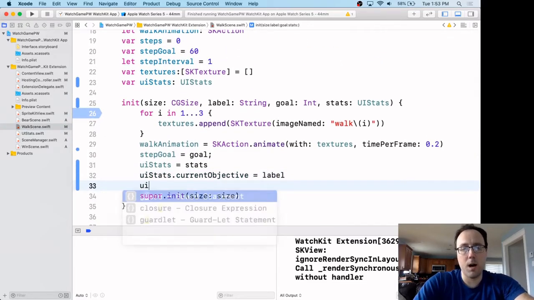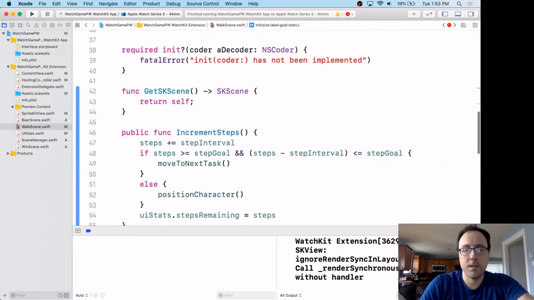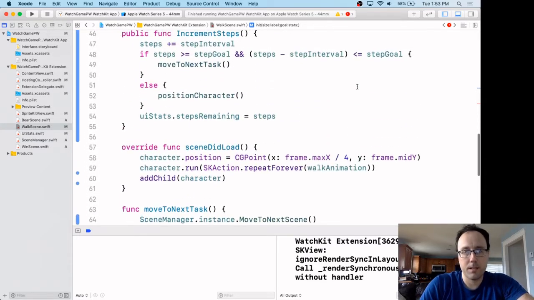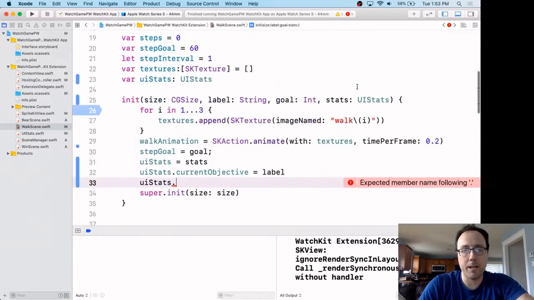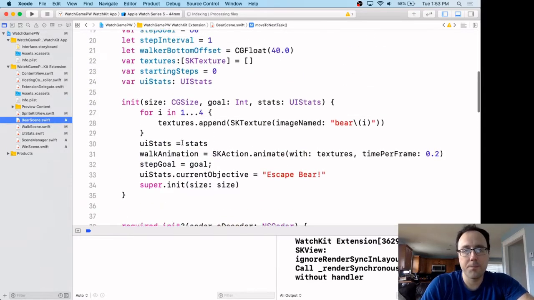We would have to go UI stats dot, what's the name of it? It's our step counter here. Steps remaining equals 0. Okay, and I can do that as well with the bear scene.